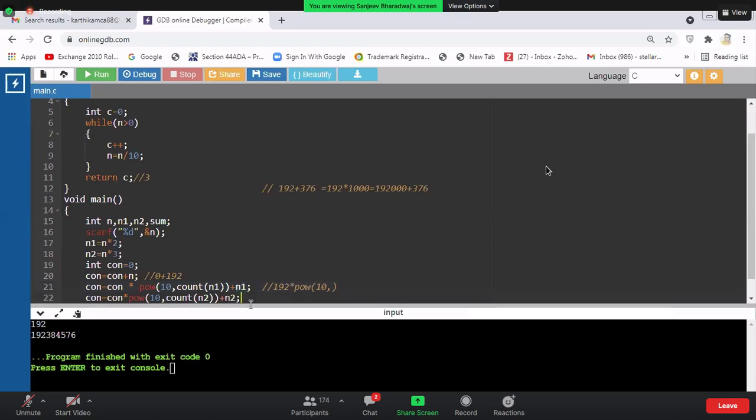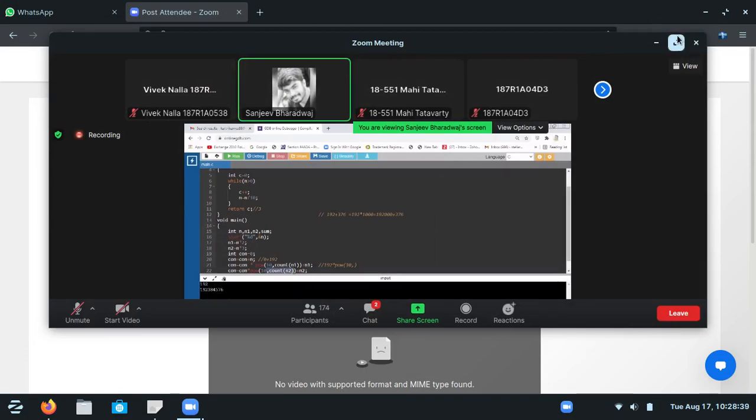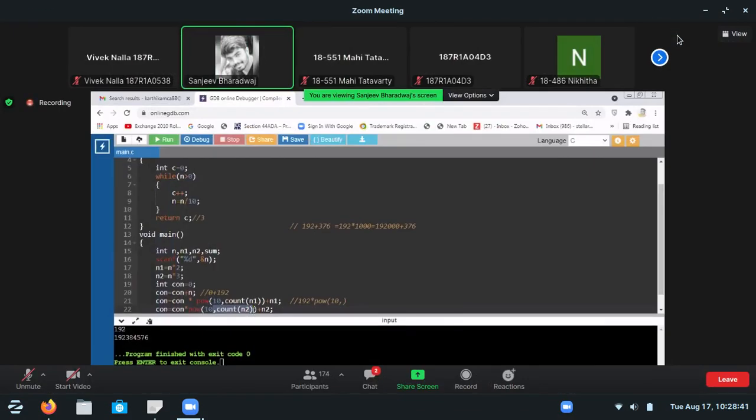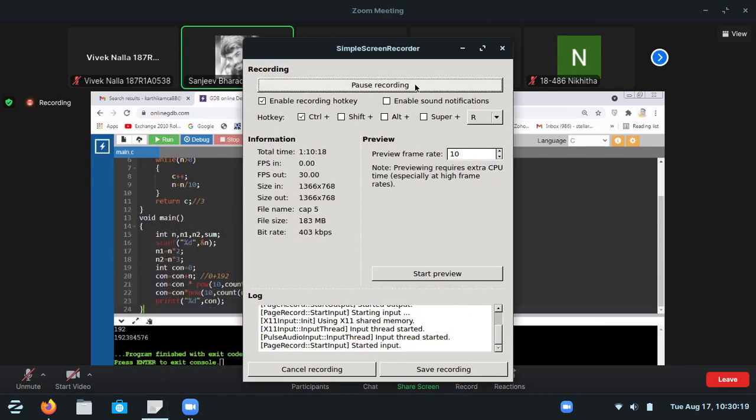I have added 384 I mean. Again what will come? My answer is 576. Same, my data was updated, right? So 192384 into power of, what I'm actually sending here? 576. So it will give me return back 3. So 192,384 into 1000. Okay. So 3 zeros will be added. So in that 3 zeros, my value 576 is added.